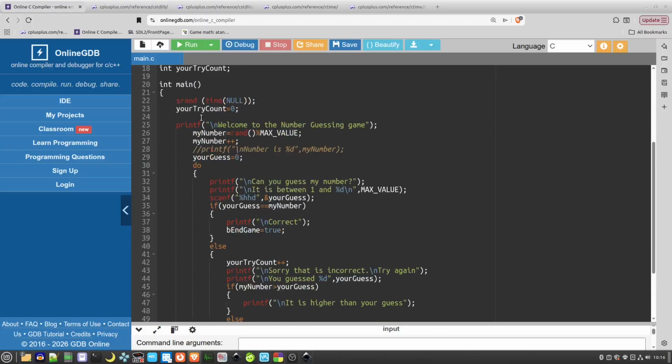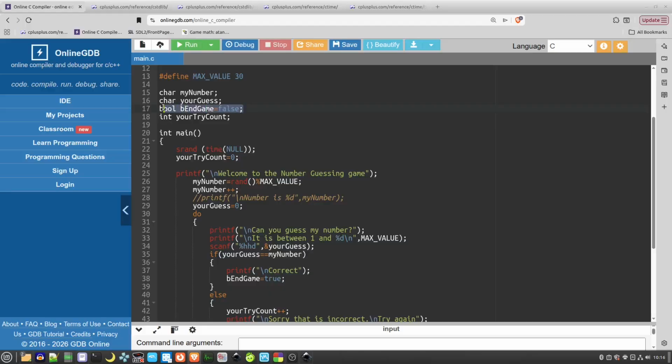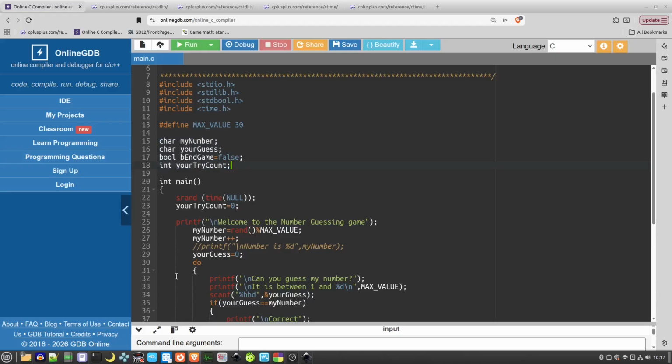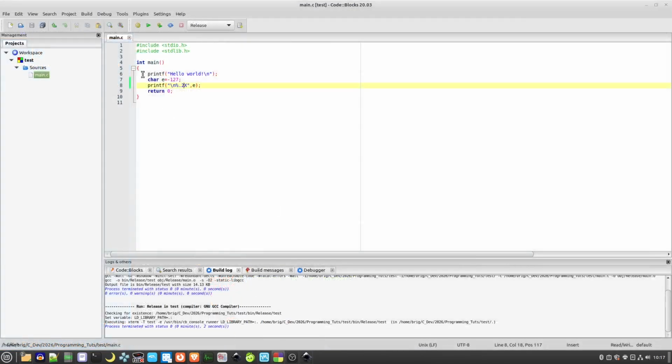So in our case here, anything you set outside of the main function means that it's a global variable to the module that it's actually inside. So if I open this up in here, this program in Code::Blocks, main.c is what's called a module.